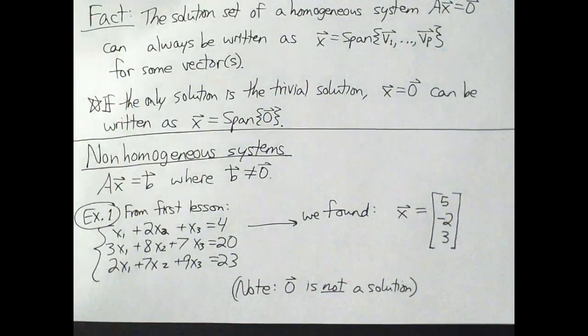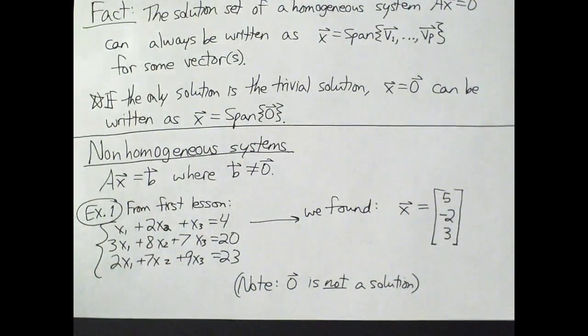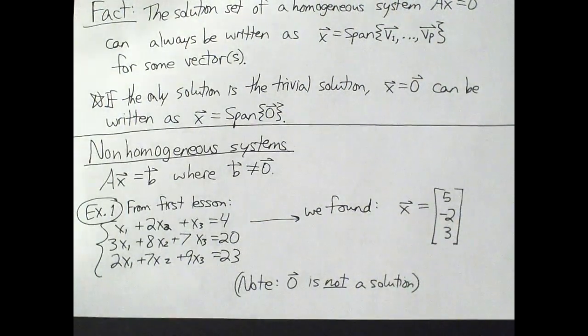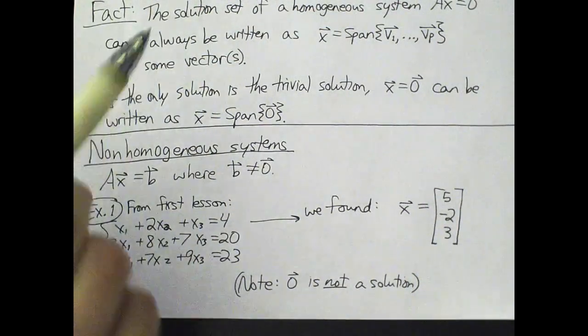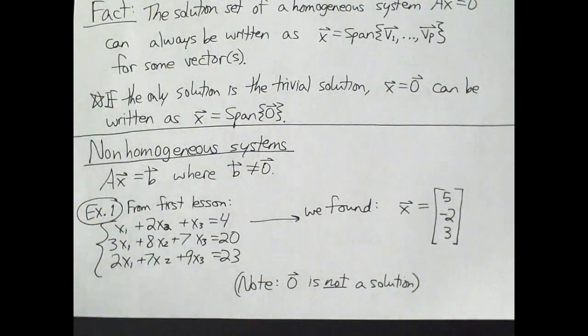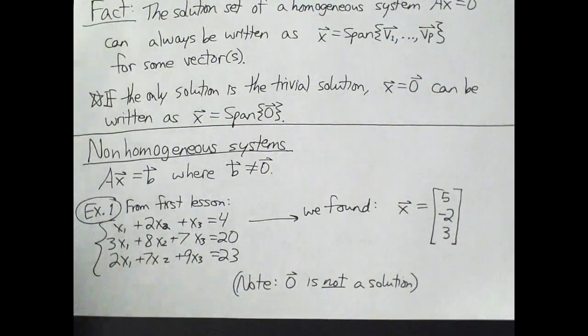So what I want to say about this is that at the beginning of this video, I reminded you that for every linear system, there are 3 possibilities: one solution, no solutions, or infinitely many. For the discussion of homogeneous systems, we said you always have at least one solution. So you have one solution or infinitely many.